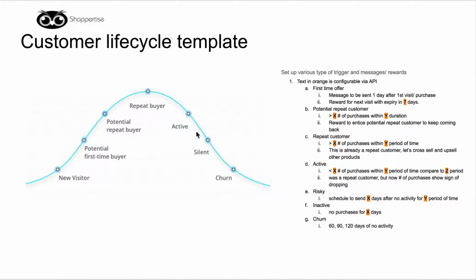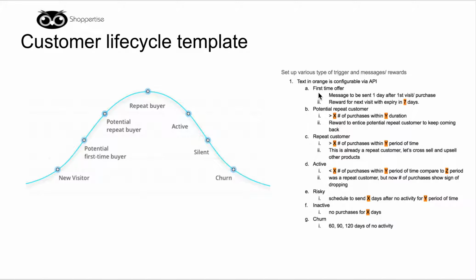So what can we do about this life cycle? Especially when they are already a repeat buyer, we want them to refer to more customer per se. Before they made a purchase, maybe you want to incentivize them, give them a first purchase. So on the right here, you get to see that. Unfortunately, we do not have any screens yet. We have most of the wireframes and we are building the engines behind. Already have one customer that we're going to implement this. So I'll be able to share some screens with you hopefully within the next few weeks to a month.